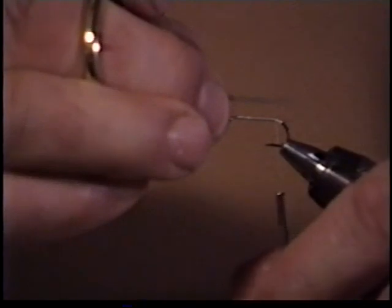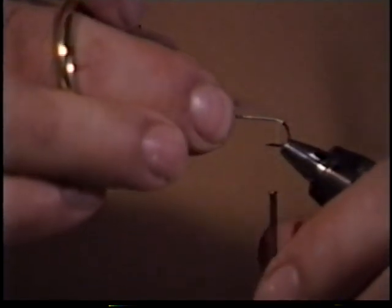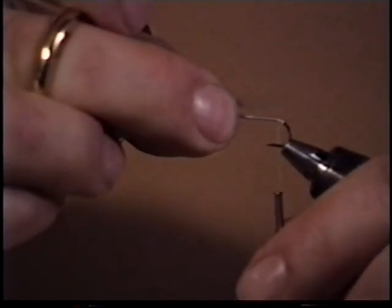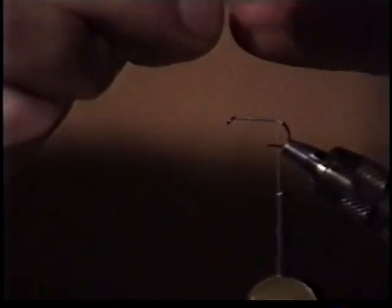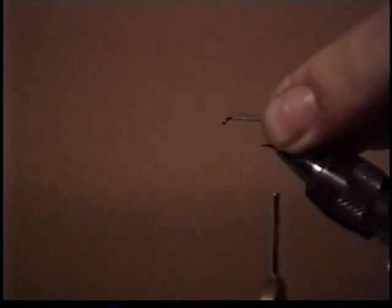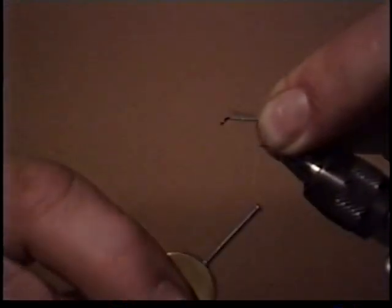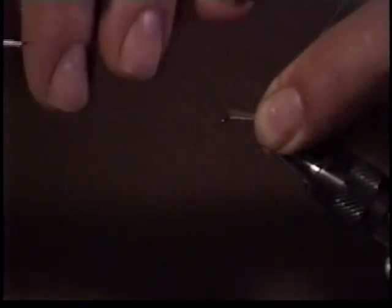And to measure the tail should be about the length of the shank of the hook. So I'm gonna hold my fiber right there and measure it, okay? And then I'm gonna pinch it with my other hand, and then I can trim some of this off right there. But what I'm gonna do is now I'm gonna hold that on the hook and do the pinch method. So I'm gonna bring the thread up through my fingers, back down, and then pull up, and back down, and then pull up. If you pull down, your fibers will wrap around and start spinning on you.